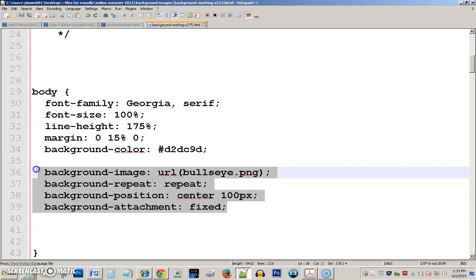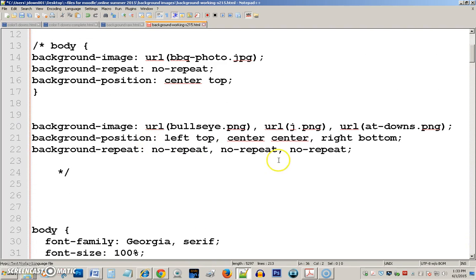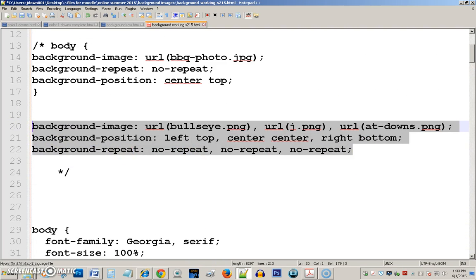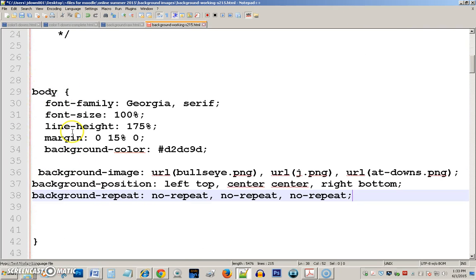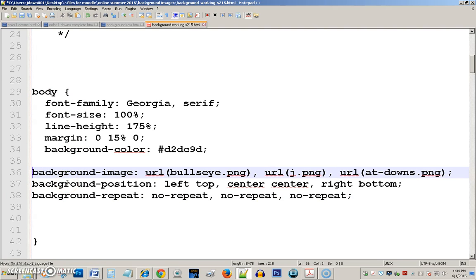I'm going to get rid of all this stuff here. Can you have more than one background image? Yes, you can. Your text writes about that. I'm going to grab all this stuff here and paste it in the body. This is all applied in the body, right? Because we want the background to go over the entire body. I could have a background that goes over something smaller, like just a heading or something like that, and I would just apply it to a different element.